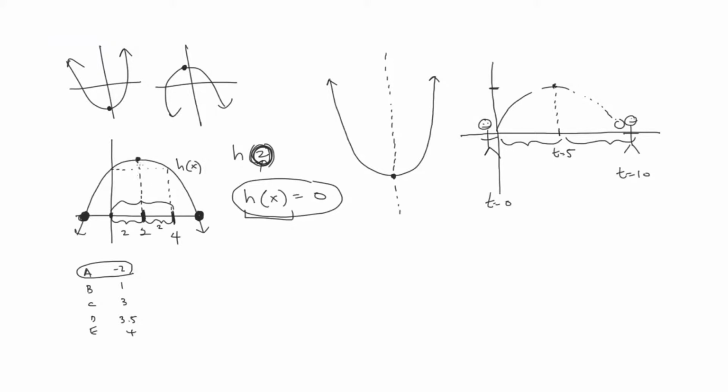So if the maximum is reached at x equals 2, and this distance is 2, then this distance also must be 2. So the points that we're looking for are 2 units or further than 2 units away from x equals 2 on both sides. So it can't be anything between 0 and 4. So our answer has to be something on the outside of that restriction. So the answer would be -2.